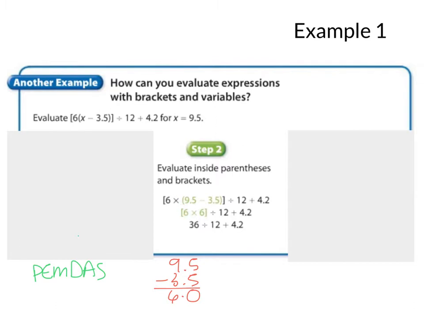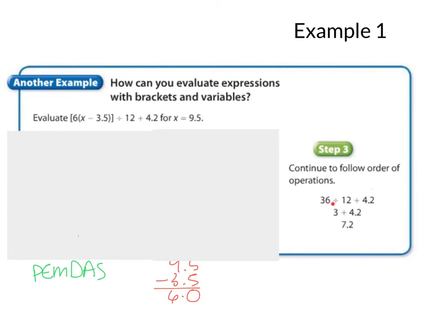I see brackets, I see division, I see addition. I'm looking here. Brackets go first with PEMDAS, and then I'm going to do division right here. Brackets, 6 times 6, 36, divided by 12. I know that I'm going to do division next, and then addition. Continuing the problem, I know that we're doing division first. 36 divided by 12. How many groups of 12 are there in 36? There's 3. Carry this out.